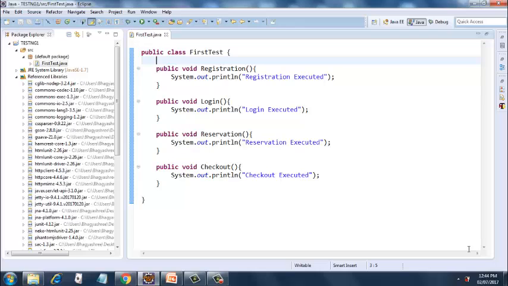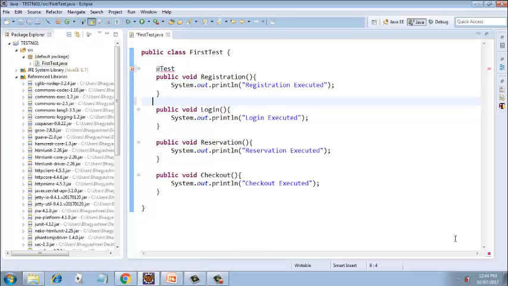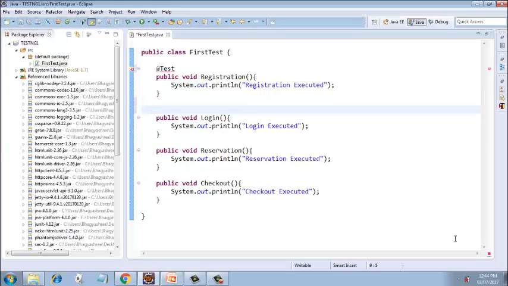Now what is special in TestNG is you need to add annotations in order for TestNG to recognize your elements in the class. How you do that is add @Test. You have to add it to each and every method that you want TestNG to execute.